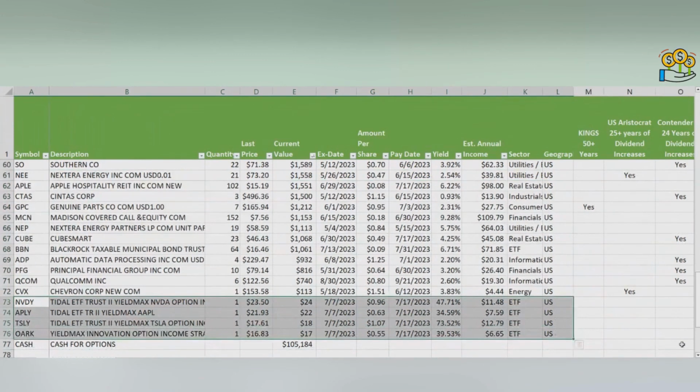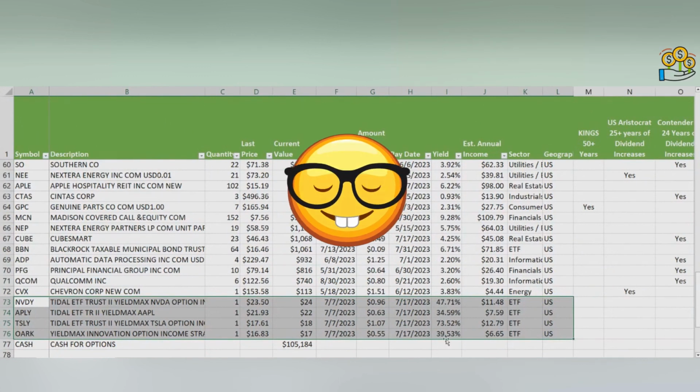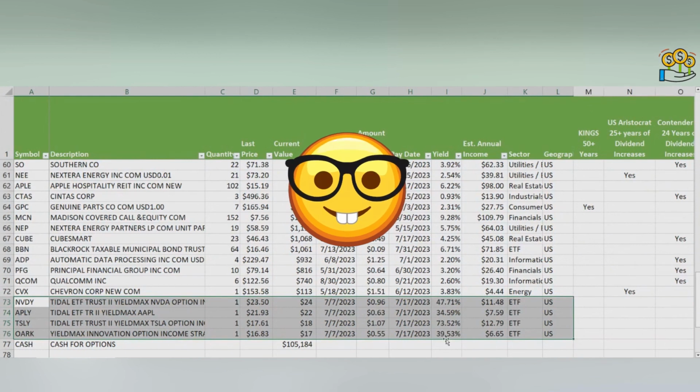And then, hello, what am I doing here? Well, this is me doing an experiment. You probably have heard about those YieldMax, insane yield ETFs. 47%, 34%, 73%. What is going on here? And so, one of the things I like to do instead of just sit on the sidelines and speculate is go ahead and buy one share. It's not going to kill me to hold a $17 share or a $16 share in order to get myself in the game. Because once it's in my portfolio, all of the news and the alerts and all of those types of things start to stream in. And I just generally pay more attention when I actually have skin in the game of any kind. So that's what you're seeing me doing here, is just starting to do research.